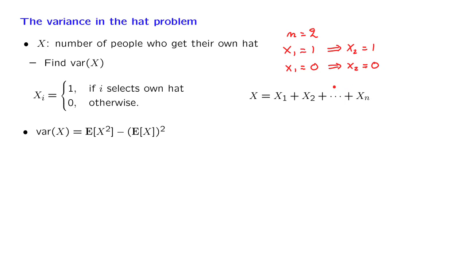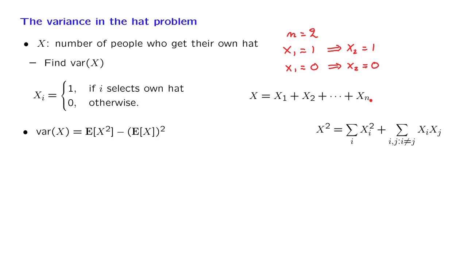In general, whenever we need to calculate variances, it is usually simpler to carry out the calculation using this alternative form for the variance. So let us start towards a calculation of the expected value of x squared. Now the random variable x squared by simple algebra is this expression times itself, and by expanding the product we get all sorts of cross terms.